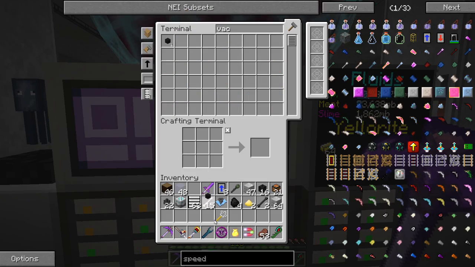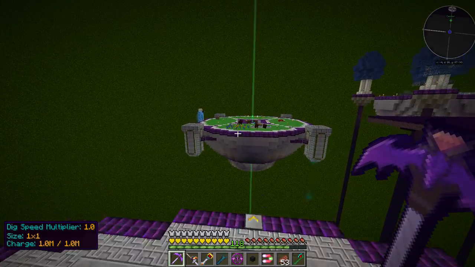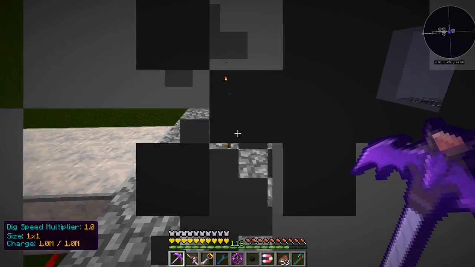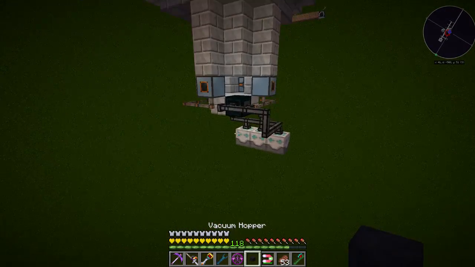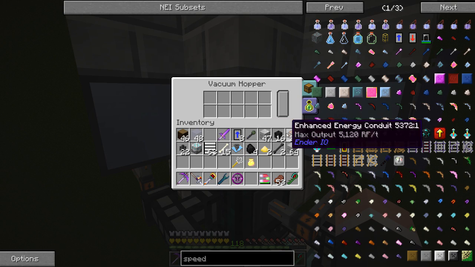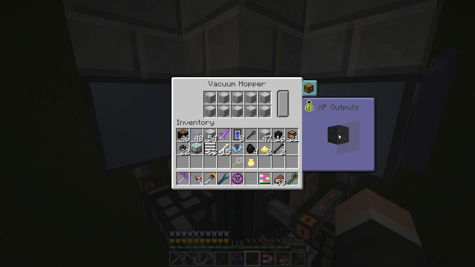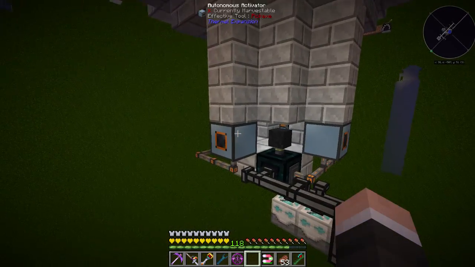Back. Aha. Very nice. It's like I planned. I actually didn't. I just made too many one time. And now I have them for other times. Alright. Let's get this vacuum hopper down here. And we'll just stick this in there. Flip this. Go down. Nice. And we should be good to go.